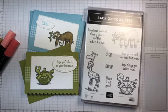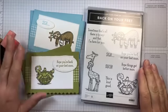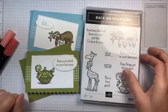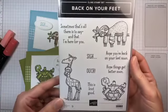All right. Today I am going to show you a little set of cards that I've been working on, and I'm using the Back on Your Feet stamp set, which is a real cute one, a new one from the annual catalog.